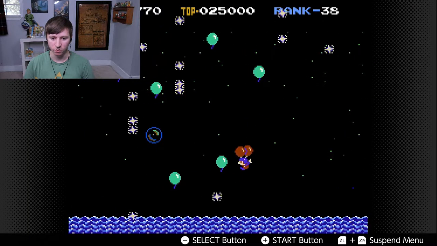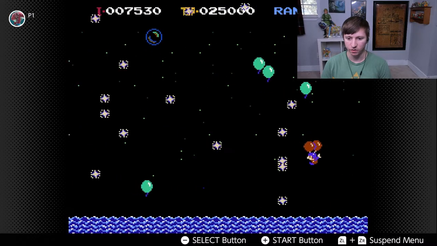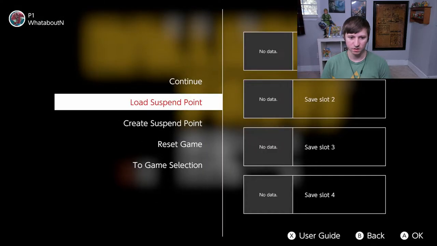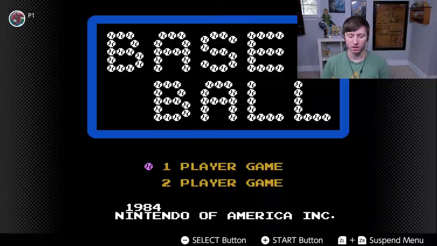Oh, that balloon like glitched out. That was weird. No, oh, okay, how do I get through? No! Guys, you gotta beat my score. I'm sure it's not that hard. Let's see the game selection. All right. Let's try this baseball game then.